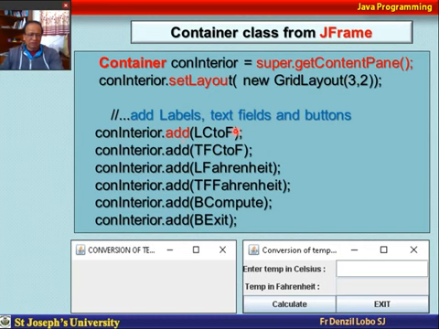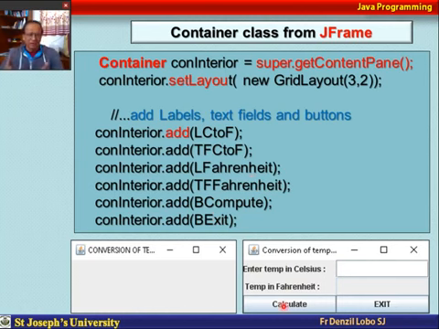There is a label C2F, a text field TF C2F, then again a label Fahrenheit and a text field TF Fahrenheit, and two buttons, compute and exit. So these are the two buttons you see here, two text fields, two labels, and two buttons.